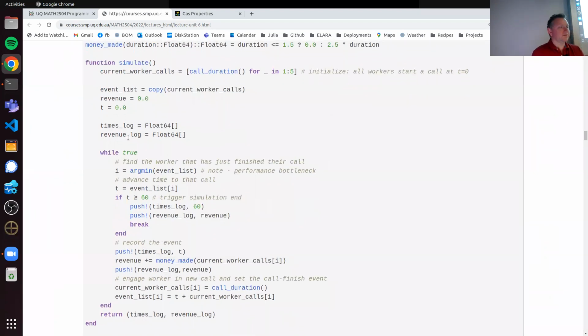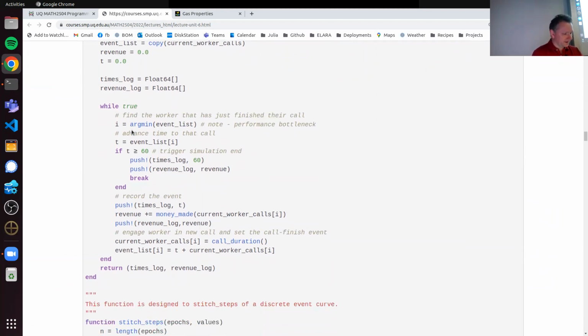And from these logs of outputs, we're going to stitch it together and make a graph. That's the point of those. Okay. So we're going to loop forever until for some reason we call this break. Remember, break is the thing which gets out of a loop, and there's this while loop here. While true is just an idiomatic way of looping forever. But there is some way of getting out of it. It's not Groundhog Day. There's a way out.